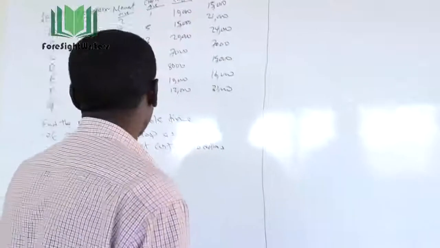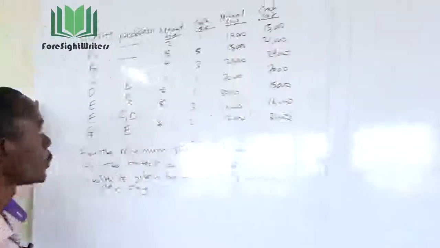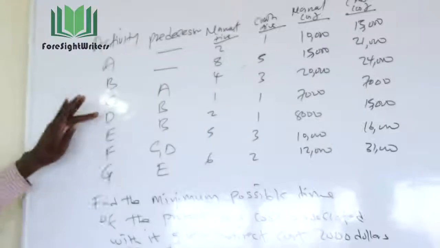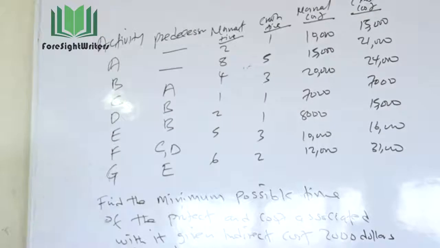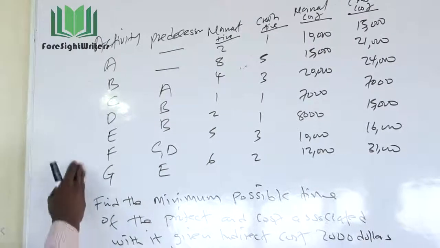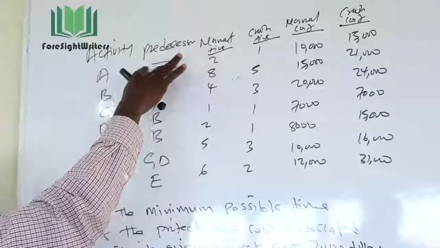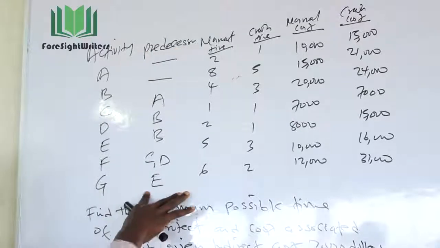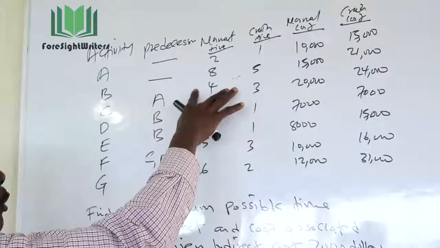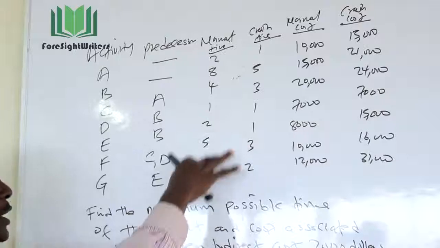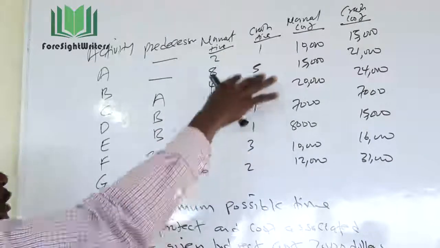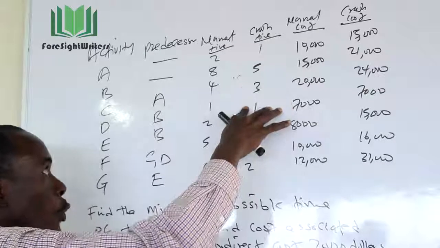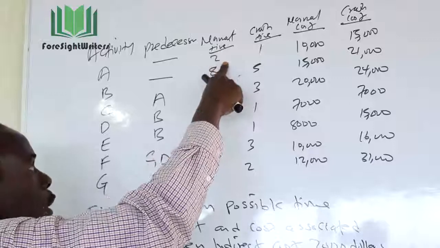By this example, we have a project with activities A, B, C, D, E, F, G. These are the activities that will be provided in the project. This is how the activities are supposed to sequence one another, the predecessors. And then this is the normal time as budgeted, initially provided, and then this is the crash time, how we want to reduce the timeline of the project. We want to reduce activity A from 2 days to 1 day.